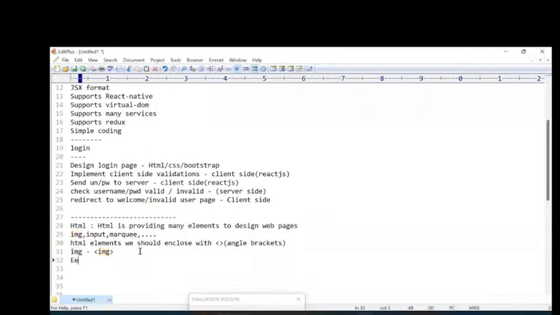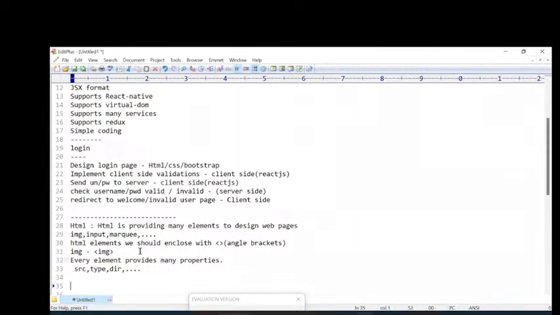Now every element provides many properties, which are nothing but attributes. We can also call them attributes. Available attributes are, for example, src, type, and dir.